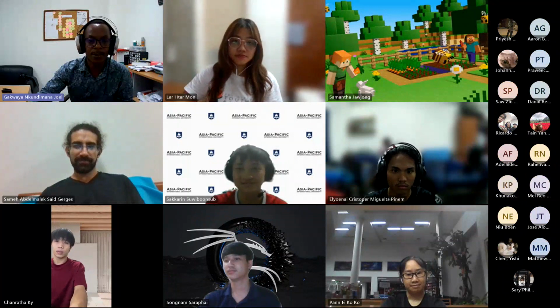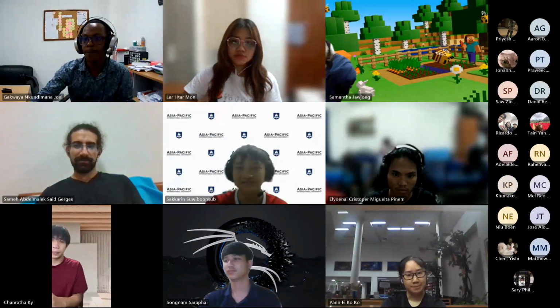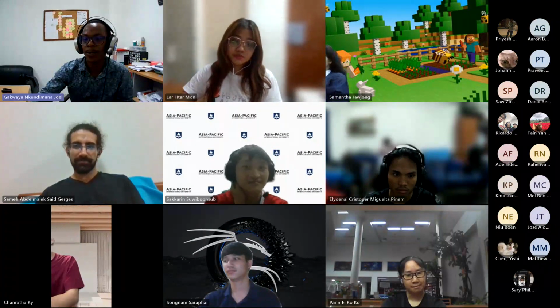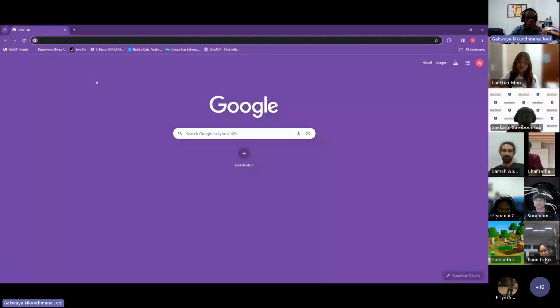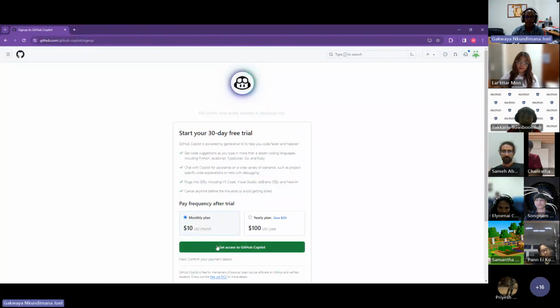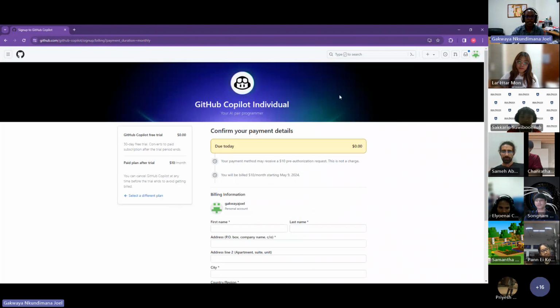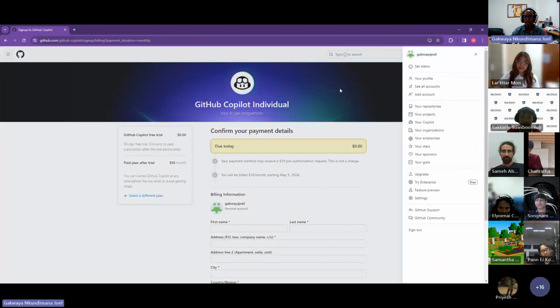So let me share this. You come to the browser and you say git. You come to your git, since I'm connected here, so there's no problem. I just want to show you one way you can pull your repository from git, and then you can try it when you get time.